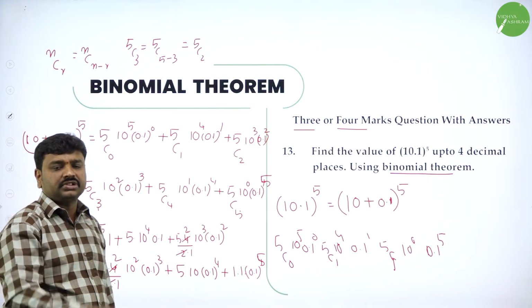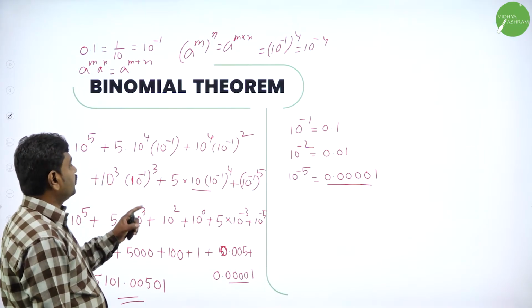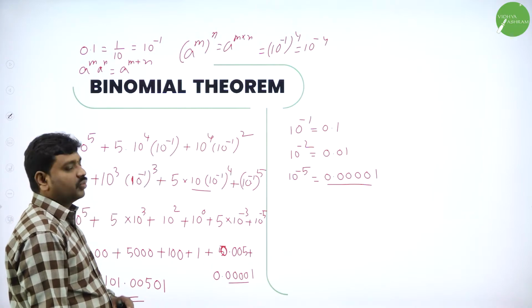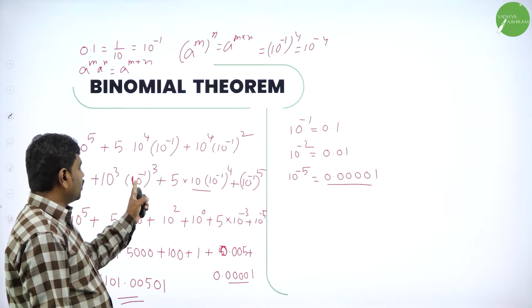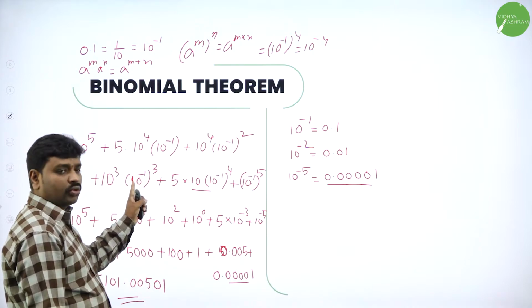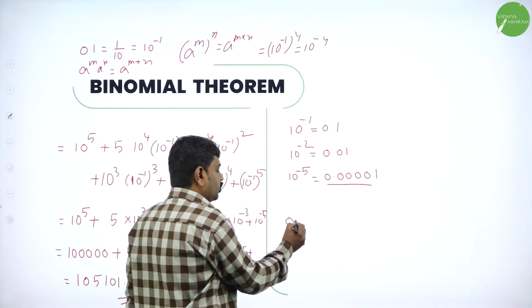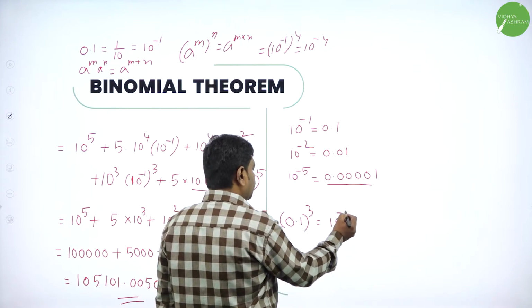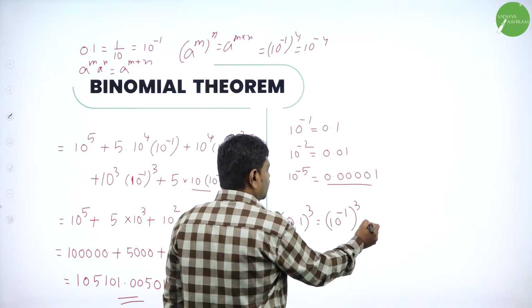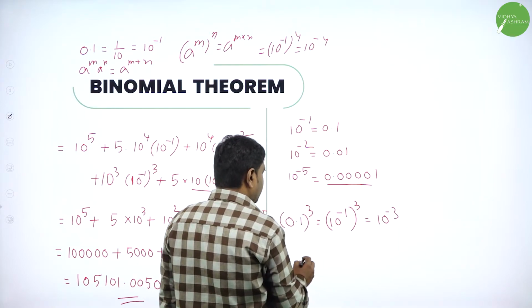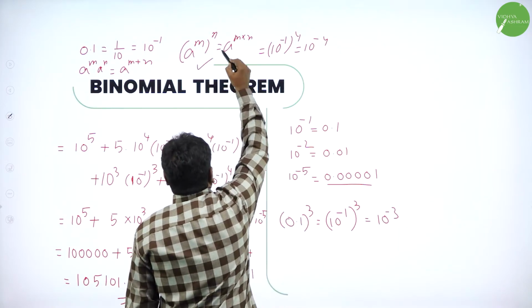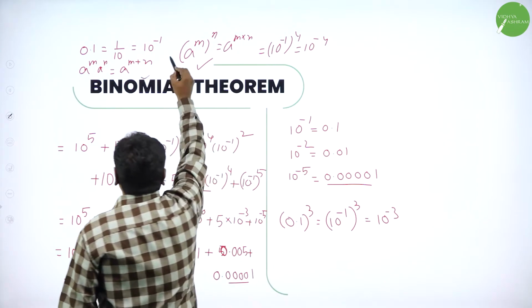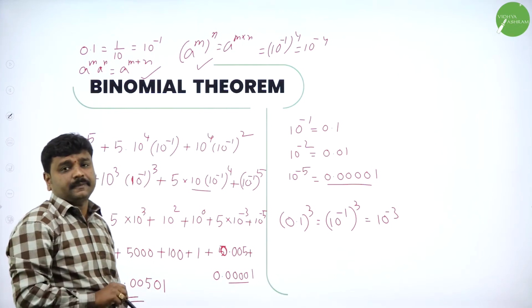One of the important questions. And here I am using the law of indices. 0.1 can be written as 10 power minus 1. So we had 0.1 cube, and in the textbook they have done the same. Instead of that I can write 10 power minus 1 whole cube, which will become 10 power minus 3. Further, wherever it is necessary, I used the law of indices: a power m whole power n is a power m into n, and a power m into a power n is a power m plus n.